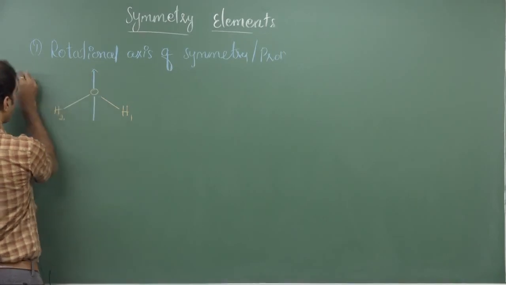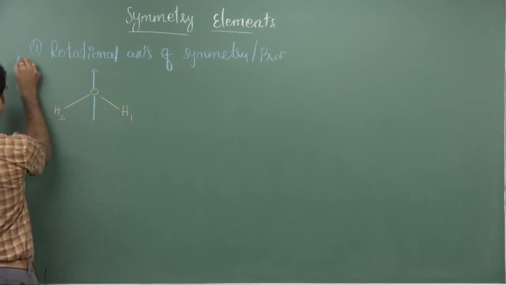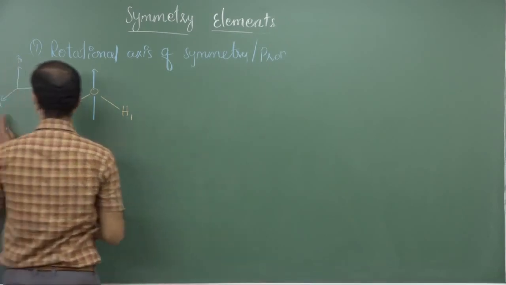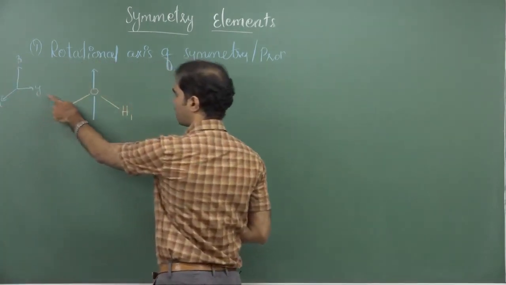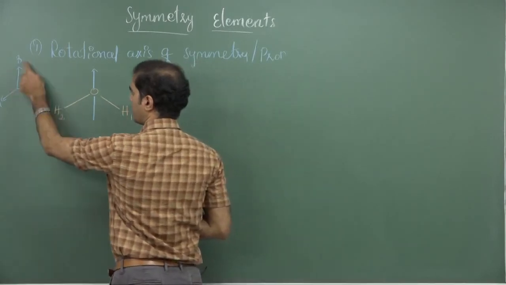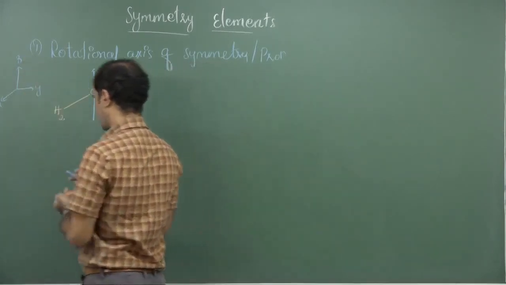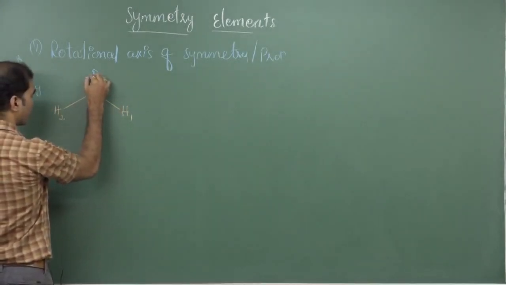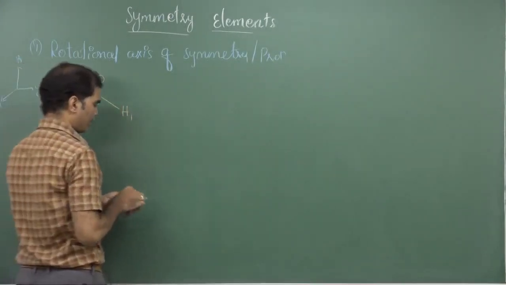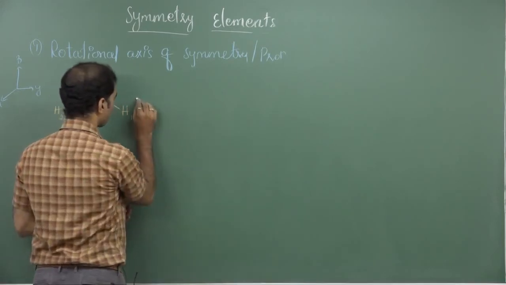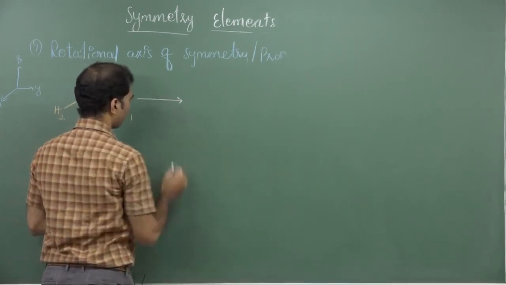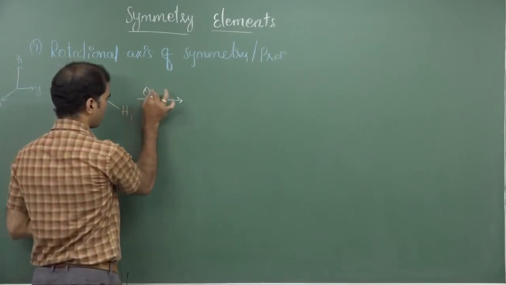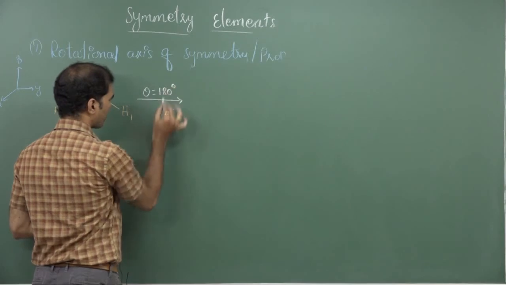This is along Z, the convention I am drawing it here. X towards you, Y towards your right hand and left, and Z top and bottom. So along Z, I am rotating it. To what angle should I rotate? It should only be a valid rotation, a valid operation. And the angle that we have chosen is 180 degrees, then you are getting an equivalent configuration.